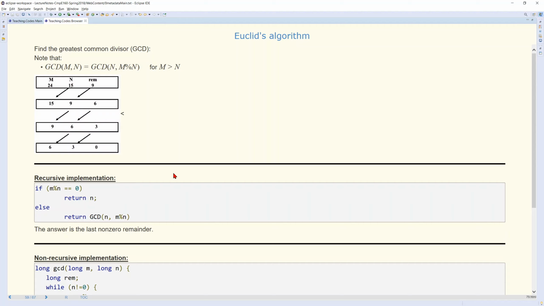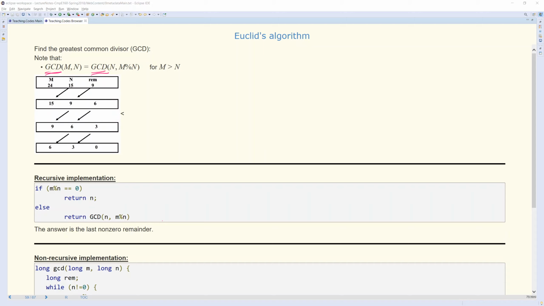Okay? So going with the assumption that m is greater than n, the greatest common divisor of m and n is equal to the greatest common divisor of n and m modulo n. This is what Euclid's algorithm says. And this works in a repetitive manner. Note that I have defined the greatest common divisor of m and n in terms of, again, the greatest common divisor algorithm. So I'm calling the greatest common divisor algorithm in a repetitive manner. So there is a recursion here.